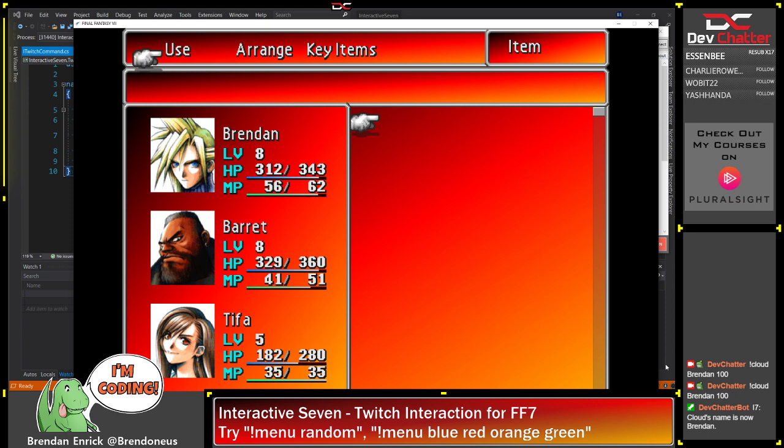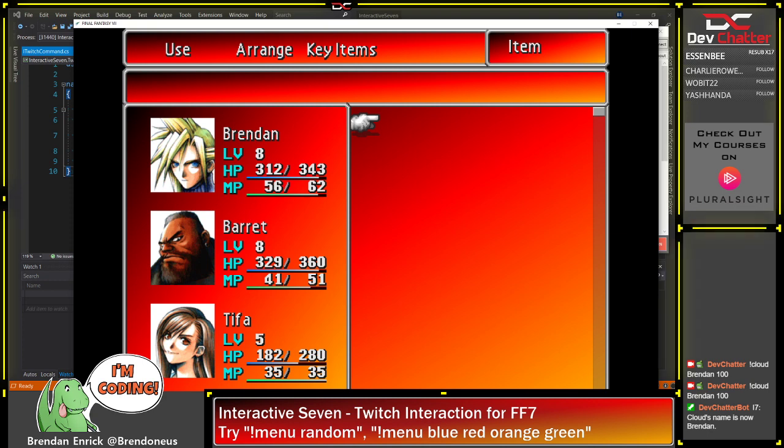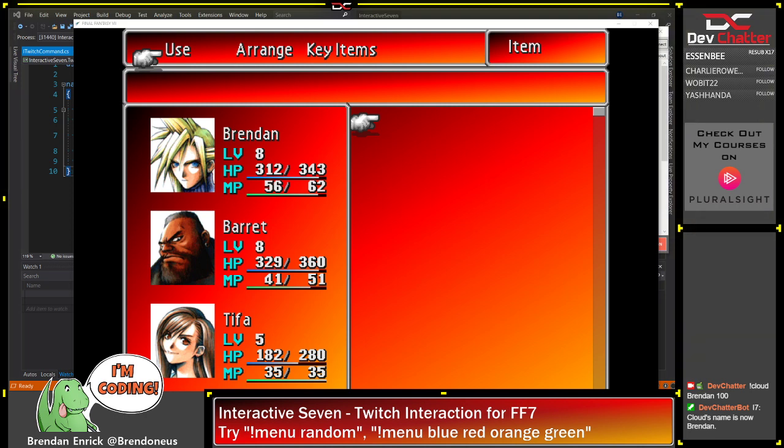So we actually gave chat full control over the names of the characters as well, so they can bid on those, and they spend bits in the chat. There are a few streamers that are working with the pre-release versions of FF7, and some of the streamers are able to get quite large sums of bits through the use of these features. For example, I know a streamer whose popper command is set to $200, and they have been poppered multiple times. That feature resets you back down to no equipment, you can price it really high, and people really want to watch Twitch streamers suffer sometimes.